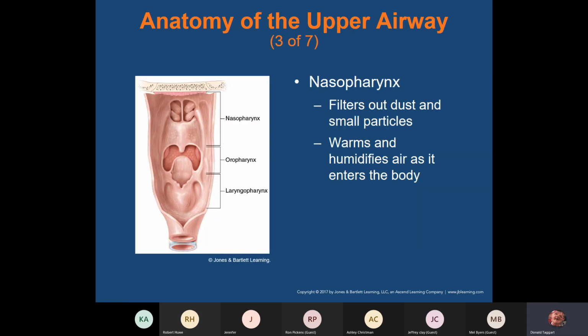So here's kind of a view if it was sliced right in half. That's your pharynx right there. So your nasopharynx, your nose hairs, all those little turbulence in your nose, is meant to warm the air and clean out all the dust, the mucus, and everything else that we're breathing in all day.